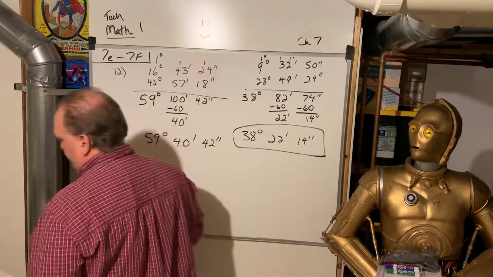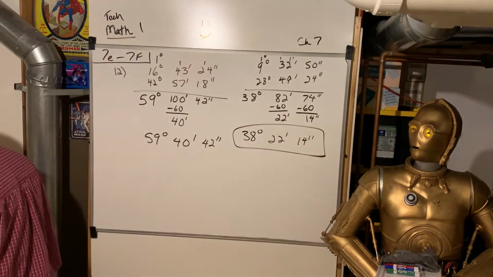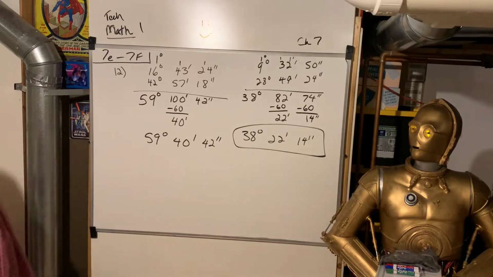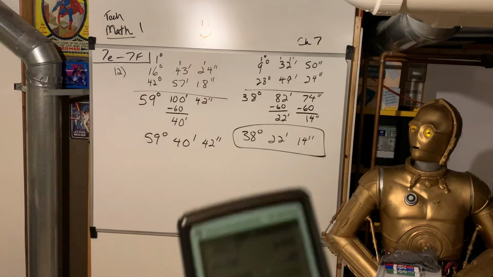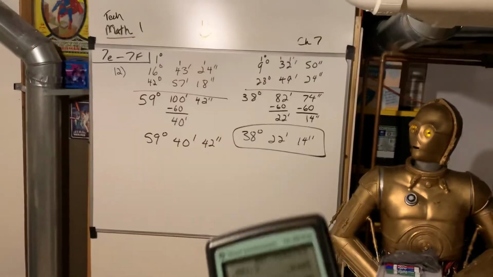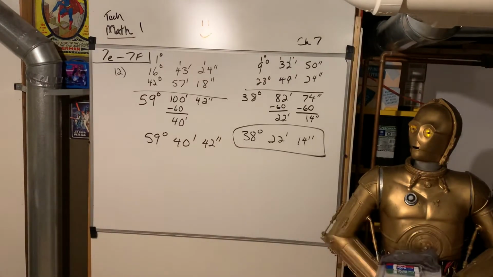All right. There is a way to do it on the calculator. I'll show you, well, it isn't really quick. I think it's actually more work to do it on the calculator than it's worth, is my 2 cents on that. Let's say we want to do the 9 degrees, 32 minutes, 50 seconds.